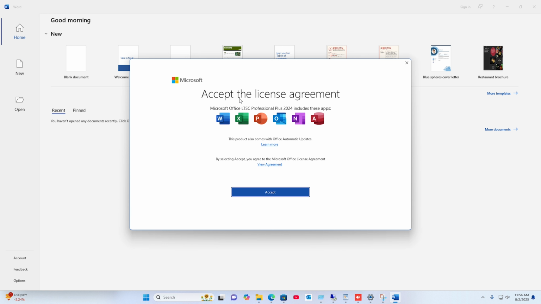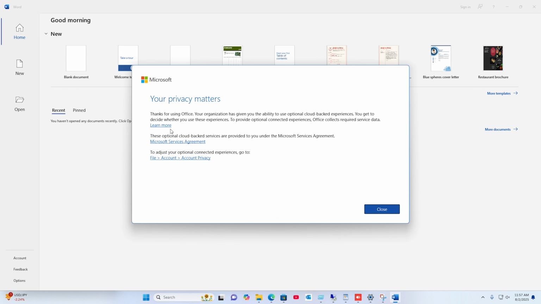So I accept the license agreement. Microsoft Office Professional Plus 2024 includes this app, so we can click here and accept.